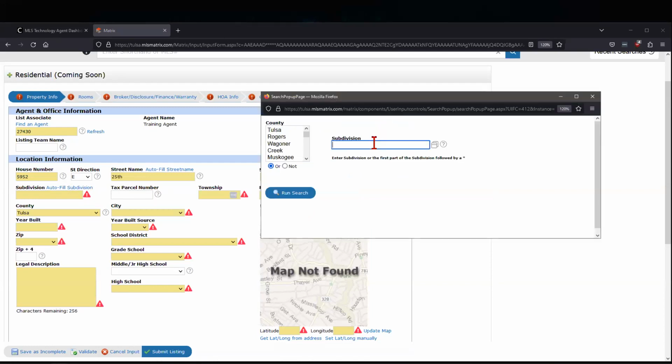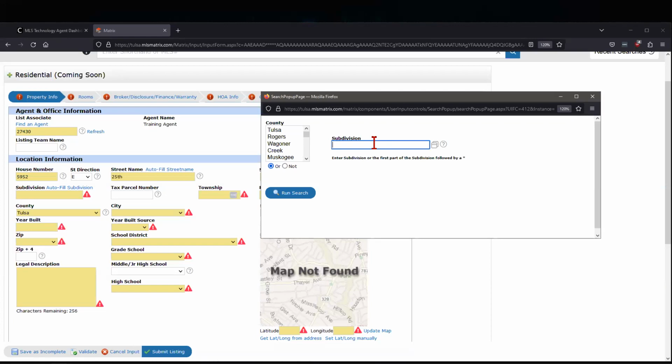Again, if you notice that there's a subdivision in here that isn't appearing, then we can validate that it exists in Realist. As long as it exists there and we can find a tax record for it, we'll generally just add it to the system for you because we'll have all the data from that record that we need. But should we be unable to find it in the system, and maybe you yourself are as well, we may request a filed plat, which is the plat for the subdivision that has all the signatures and everything on it, saying it's been through the county and all that, to get that subdivision added.